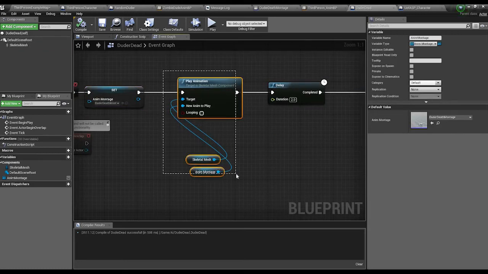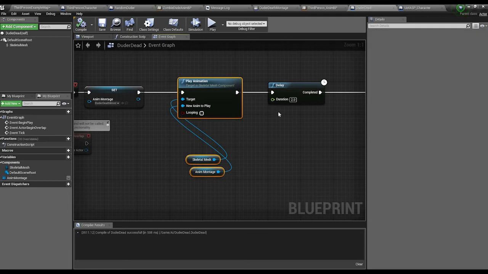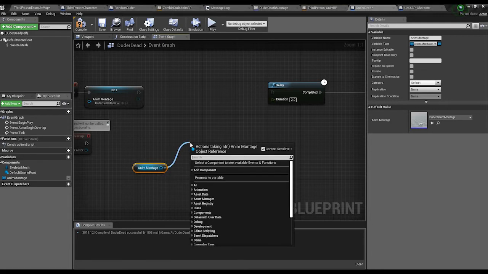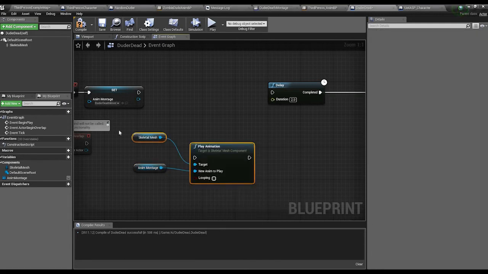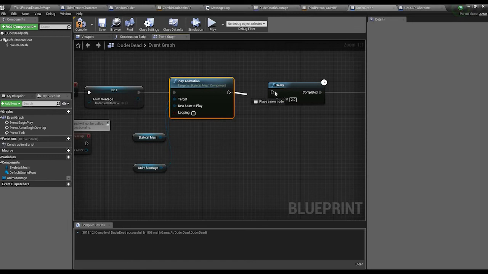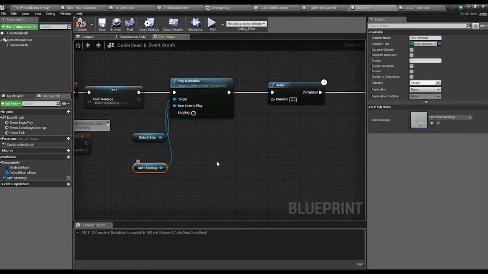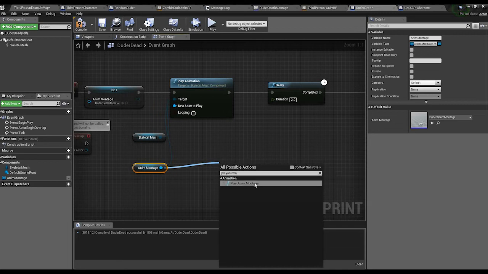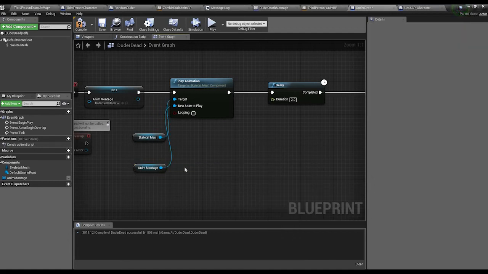But the big difference here is that you might be saying, wait a minute, Doug, can't you just play the anim montage? No, it plays anim montages on characters. This isn't a character, this is an actor. So what you want to do is, I'm going to delete this, get the anim montage, and then play animation, and you want to get the skeletal mesh. If you try to type in play anim montage, it's not going to show up. Even if you untick context sensitive, you can play the anim montage, but it'll generate an error because it's expecting a character, not an actor.